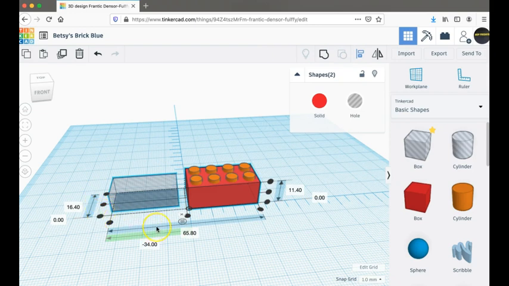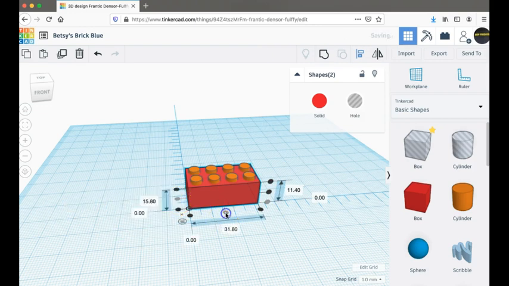I want to first choose which object I want to be still, not to move. So I want the red box not to move and to stay where it is. So I click on that and I'll notice that the thumbtacks all move just to around that red box. And then I want to center that hole in this direction as well as in this direction.